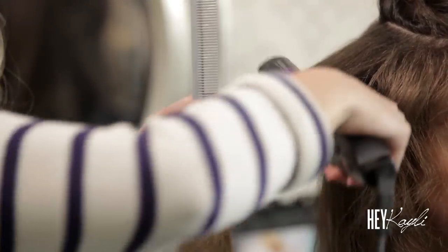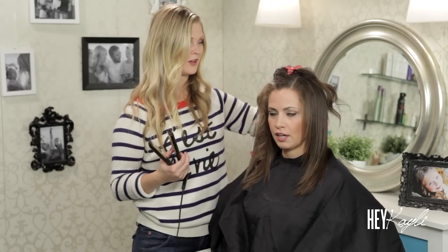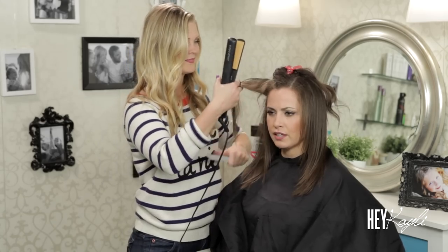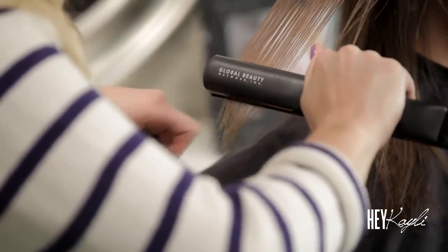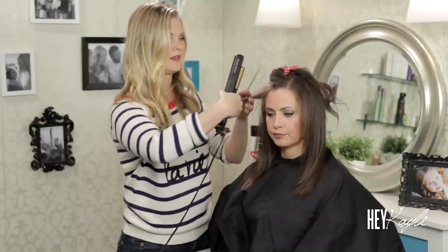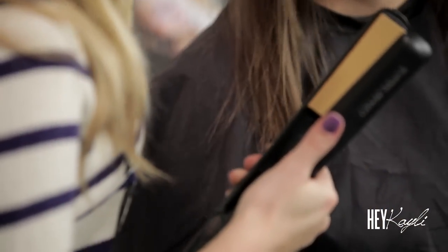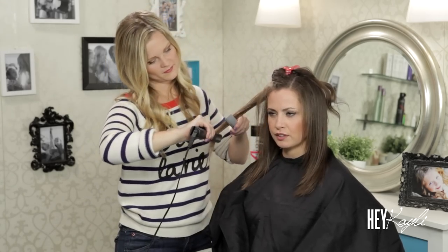If you're wanting to go really curly, do you ever use a diffuser? No, I've never tried that. When I had a perm growing up I always used a diffuser and loved it — it would give your curls all this volume and they were so big. I loved flipping my hair over and using the diffuser. But does it make it look afro-y? I mean probably if your hair is more naturally curly, but I am a big fan of big curly hair. Depending on the look you're wanting, I should try that. I always would use a gel — that gives it a little more crisp. I don't like mine to look crispy though, I like it to look soft.